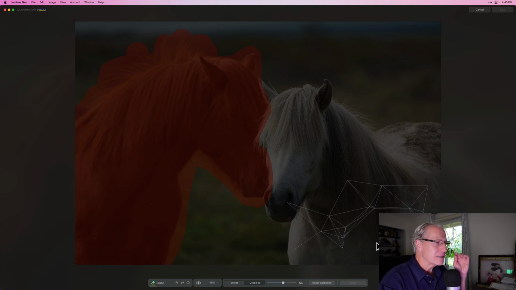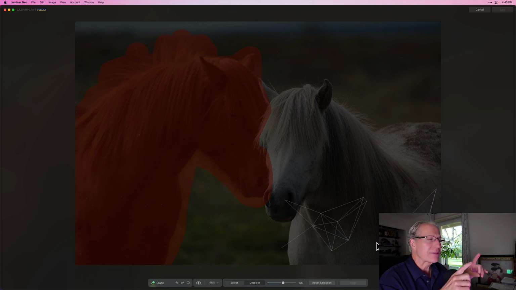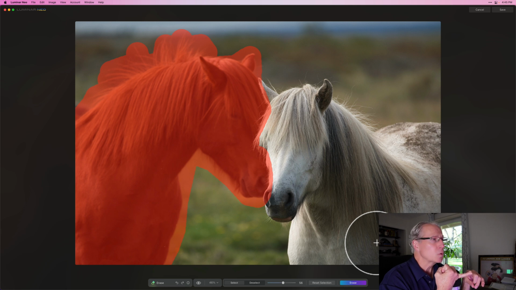And that's something I want to point out: when I did this photo originally, it did a good job of taking out that horse, but I did come in with the regular erase, not the GenErase, the regular erase tool and clone and stamp to touch up a couple of little areas. And that's something that I'm finding in a few different photos, that I'm using this to do the heavy lifting. This is doing the heavy lifting for me. And then I'm coming back with the regular erase tool and the clone and stamp to touch things up and refine them a little bit.